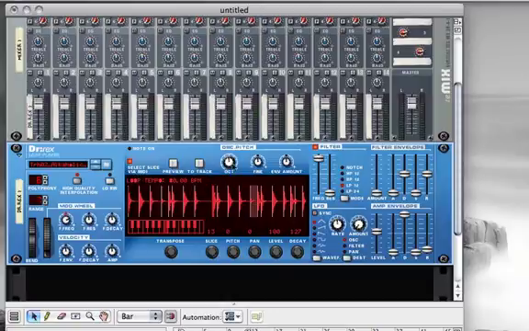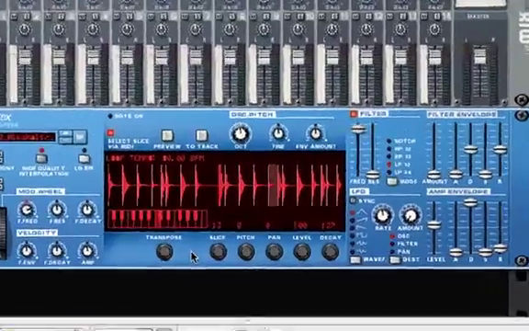And now let's start checking the parameters of the loop editor right here.